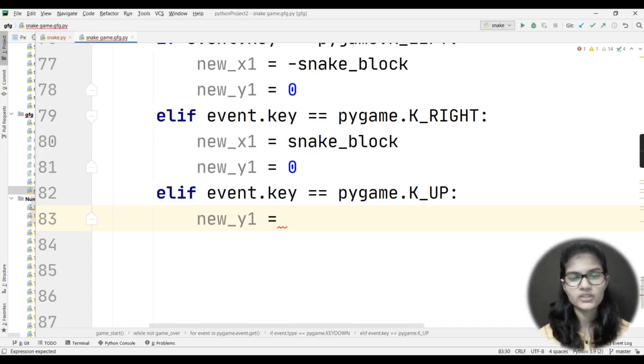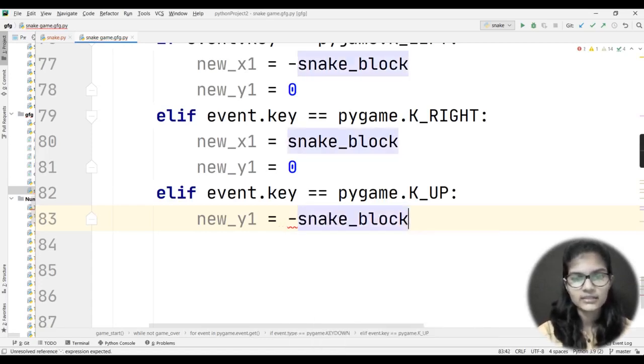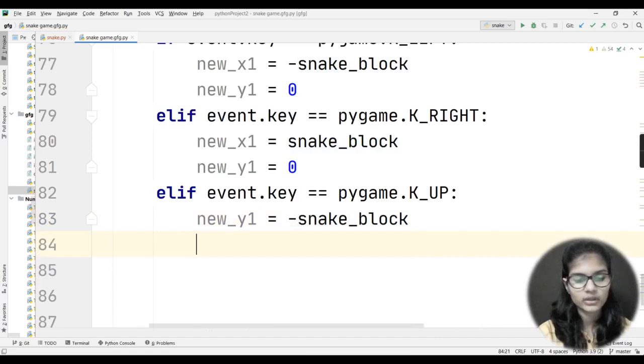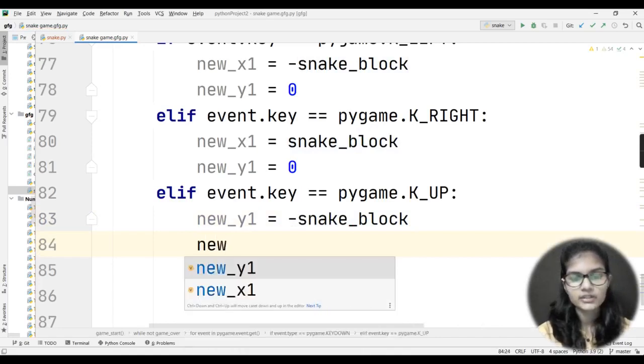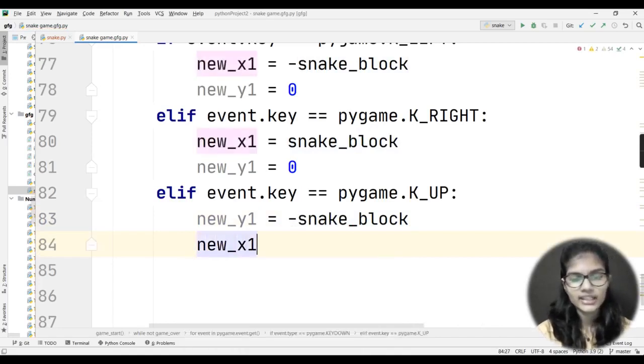This is the thing which applies, right? So I'll be adding that here, that is minus snake_block. Okay, and for x I would now give new_x1 is equal to 0, right?